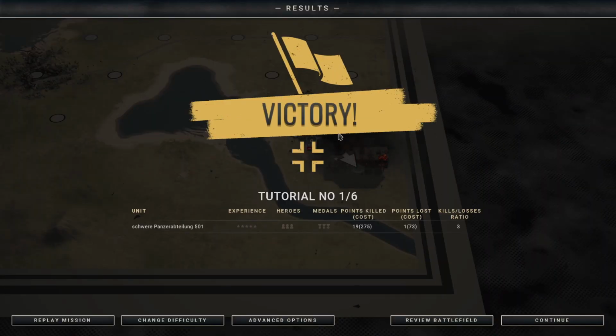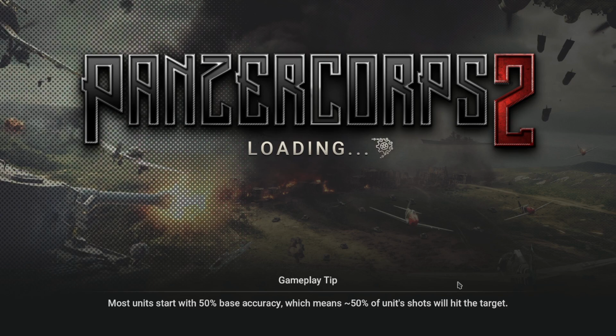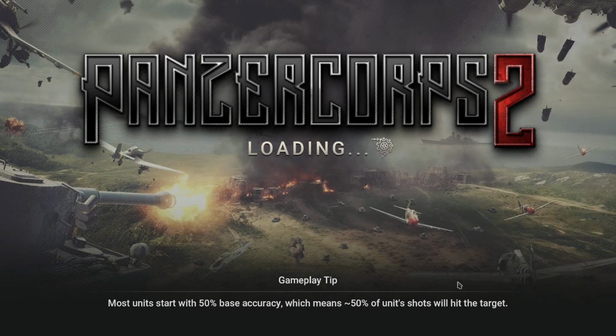And there we go. Results. Victory. Okay, so I'm going to do continue. All right. Most units start with 50% base accuracy, which means 50% of unit shots will hit the target.